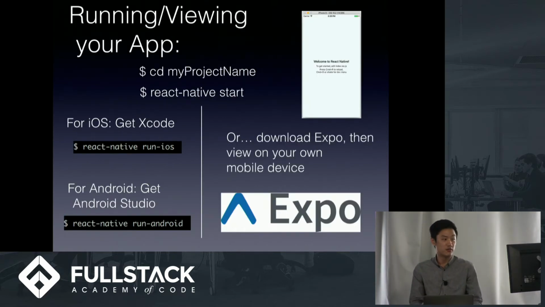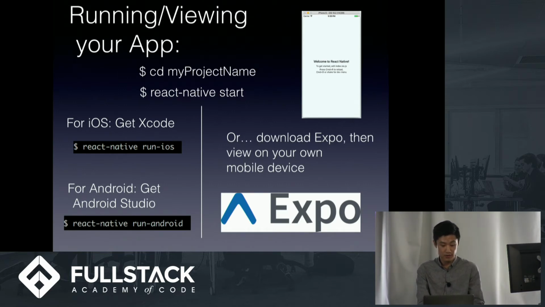So how do I run or view my app? Well, you first go in the folder and then say react-native start, and Webpack will package that for you. And then for iOS, to view the app, you have to have Xcode and say react-native run-ios in the CLI, and that will bring up this image on the top right. You see it on the top right.